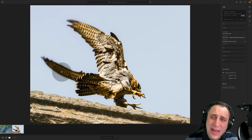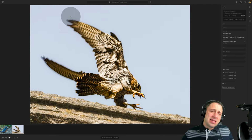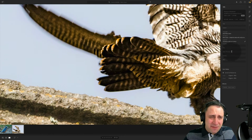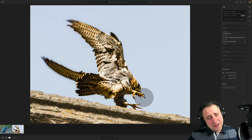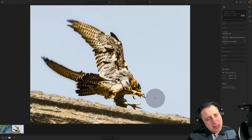On this one, ISO 200, which is of course much more manageable, f9, 1/800th of a second. So what I like here is that there is a sharpness in the center, and there is a little bit of movement on the animal. However, when you zoom in, you see again lots of noise in these parts, and definitely something you really need to work on to see how you can change the setting on your camera to get less and less noise. Other than that, sharpness on the wall again. Not the craziest sky I've seen ever, but technically that's about where I would leave it.